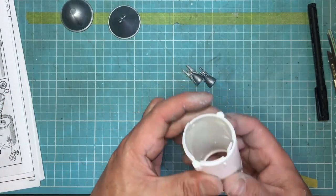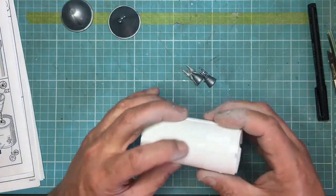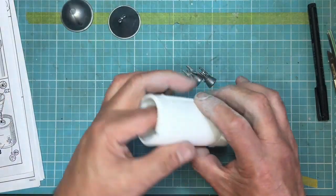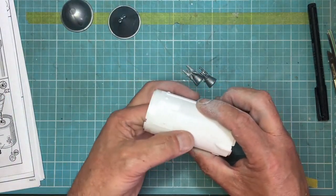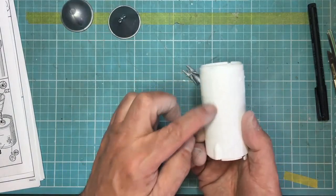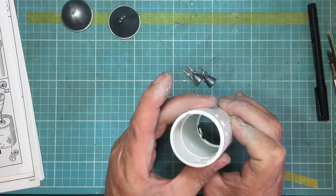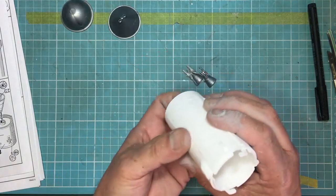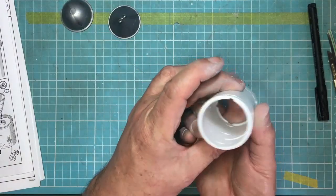I don't want you to make the same mistake as me. And this one goes together actually quite nicely, and I'm not really going to worry too much about putting too much in here in the way of lugs. I think I might just put a couple, just one there and one there, one there and one there, just to give it a bit of support, because it will be handled.